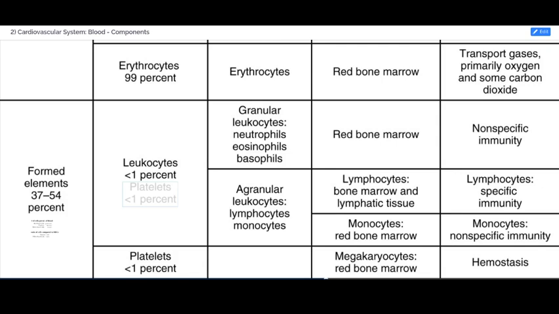And then there are platelets. Now, I might have put in that blank spot there next to where it says platelets less than 1%, maybe the Greek word thrombocyte, which is another word for a platelet. Now, platelets are really cell fragments of a larger cell called a megakaryocyte. That doesn't mean that it's not part of the cellular component of blood. It entirely is. Just understand that they are really little things, and it's just the megakaryocytes broken up, and a little bit of each platelet has some of that original cell in it, and their job is for forming blood clots.